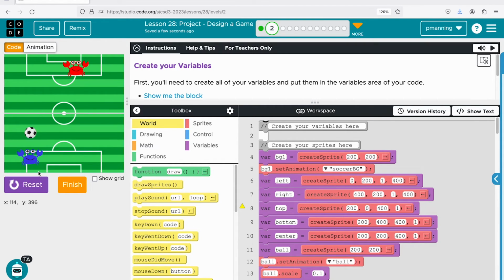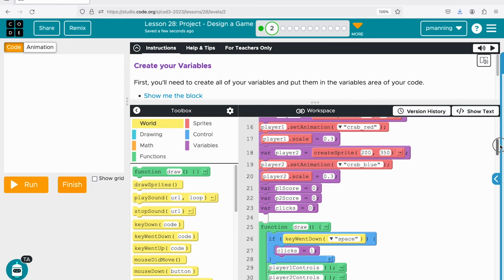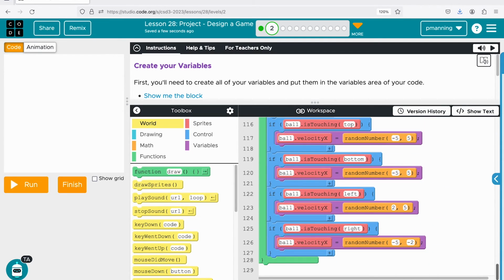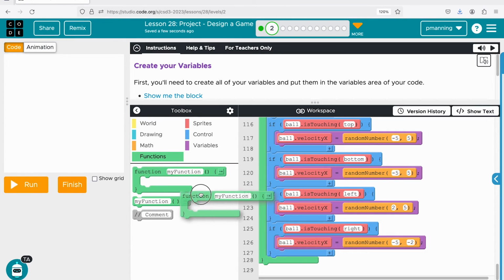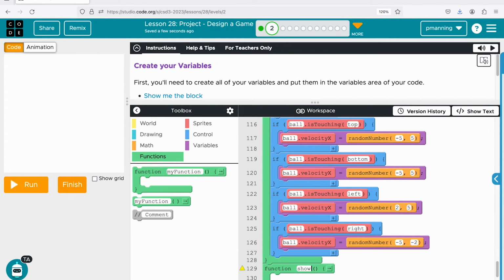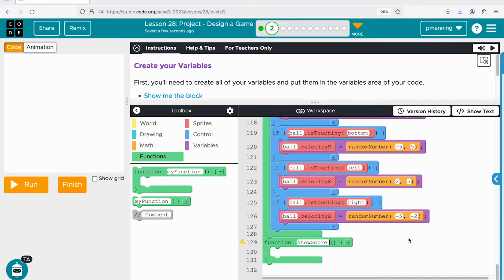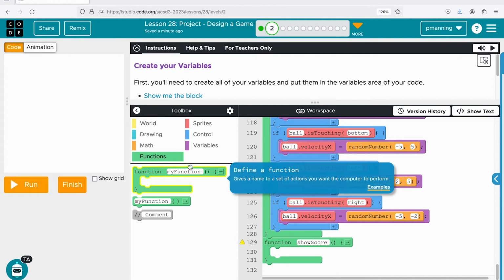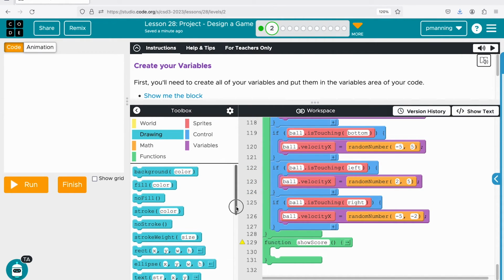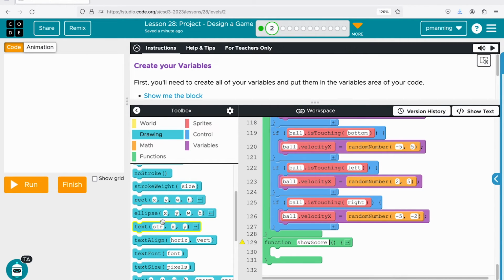So that pretty much is our gameplay. And now at this point, we want to have a function called show score. All right, and that is going to involve some text. That's going to be player 1, and we're going to go outside of that and do plus score. We're going to put that in the top left.